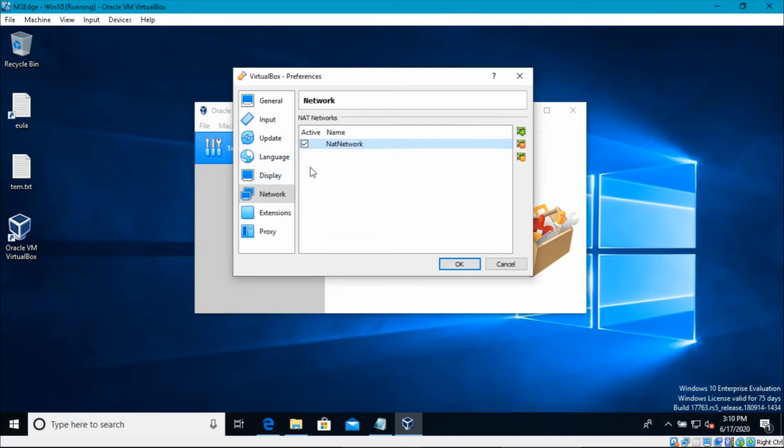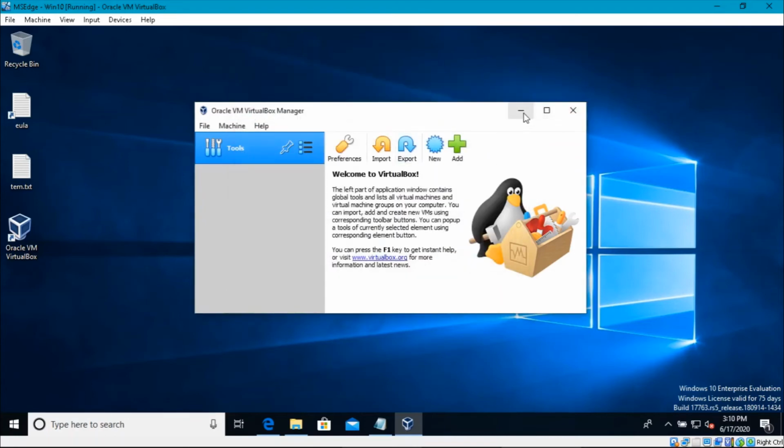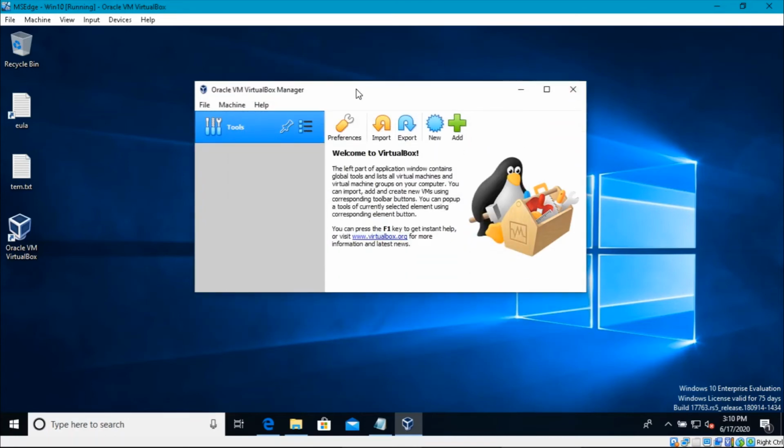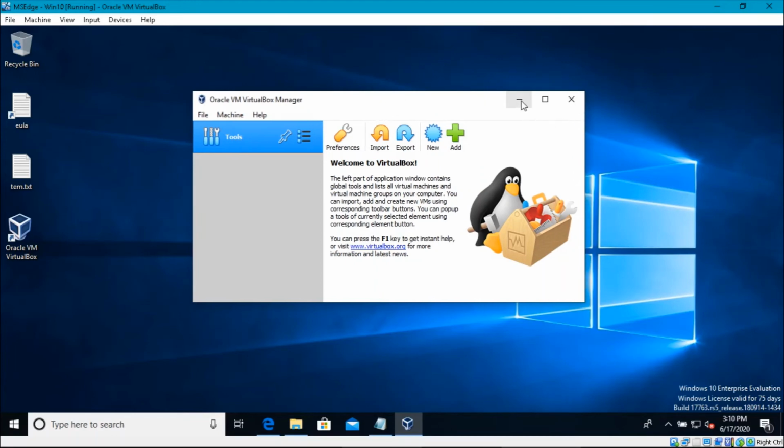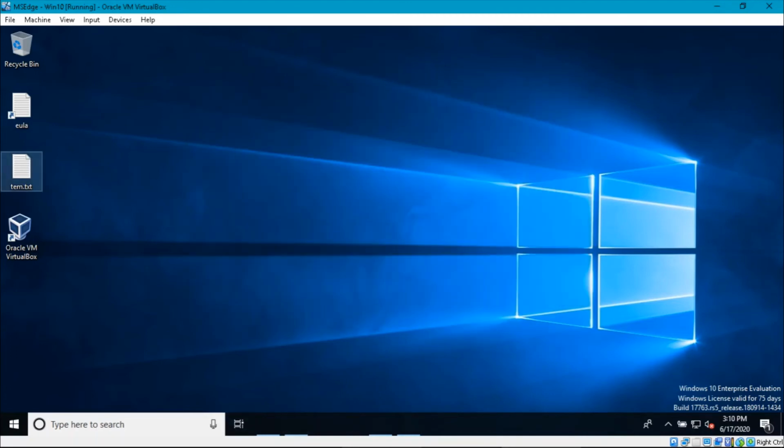If you don't see anything like this in your NAT Network section, just click on this green add button, and this will load a NAT network for you, and click on this tick button. Okay, and that's all. The network section is also set up. Just click on OK, and your VirtualBox software is done, but you have no machines on it, right? I will install all the machines like Kali Linux and ParaTools in another video, because right now it's 8 or 9 minutes. Otherwise, the video will become so much longer.